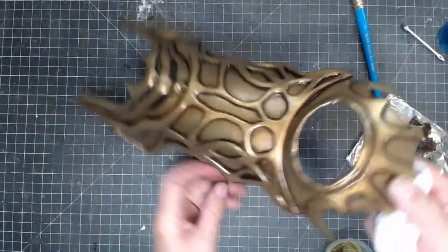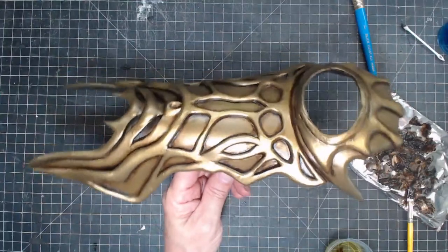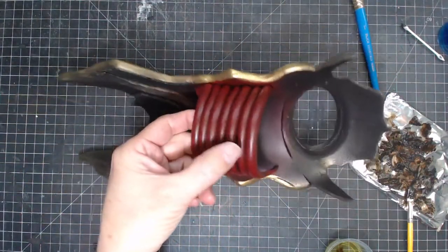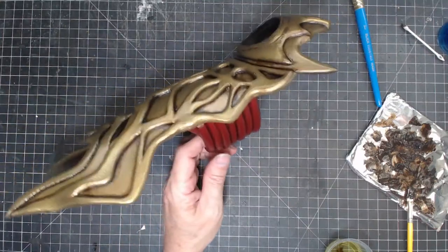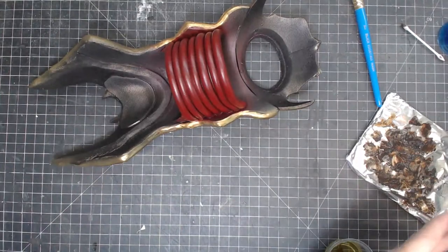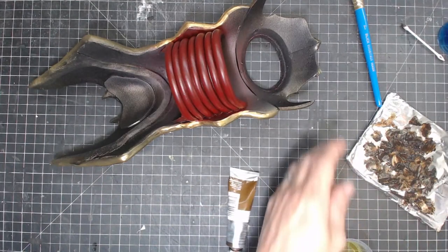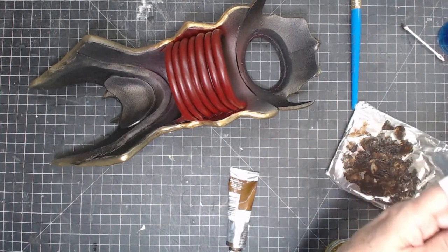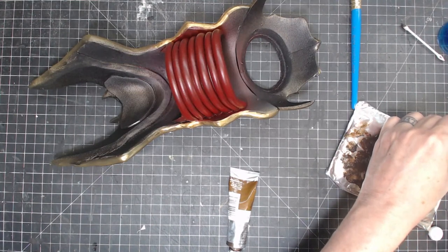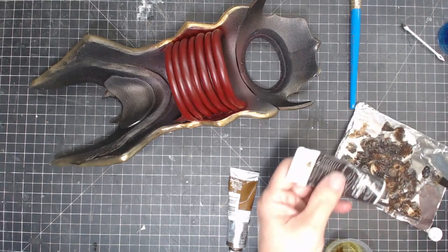All right, this is looking good. It's coming together. Got all the spots now. Underneath here, I like this. This looks pretty good. Let's go ahead and make these guys pop a little more. I'm going to do a little bit more black. The brown's good for the gold, but let's go a little heavy on the tendrils below. And let's just do some black.